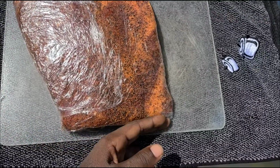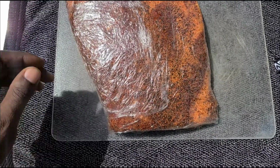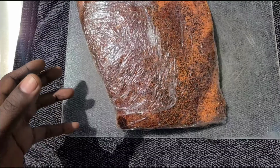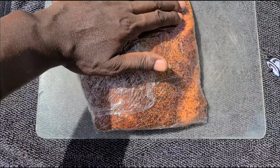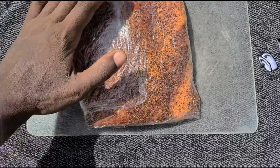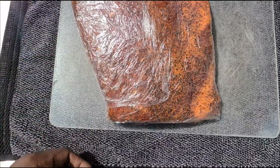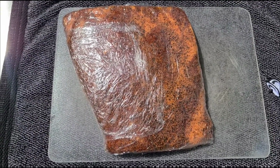One thing I like about it, I already got this seasoned up. When I bring this back out, when it's time to actually get going with the cooking, I'm gonna leave it in this saran wrap to come up to temp. It's gonna keep all my moisture right there inside the pack, and all my rub stays right on, versus a lot of times when I sit it out on the pan, I come back and you got a lot of moisture in the pan and a lot of your rub has fell off. Everything stays intact with it. I'm gonna let it sweat out right in here, and then this will come off real nice and easy. I'll put it directly on the pit. I'll see you back here in a couple hours.